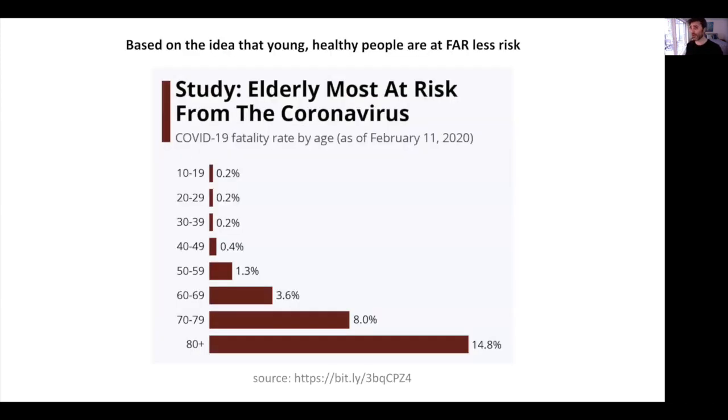Now this is based on the idea that young healthy people are actually at far less risk. And you can see here, these are some early numbers, I think these are from China, where the risk that the virus posed to people in terms of fatality was dramatically higher in older people than in young people. And so if that's true, having young people get infected will lead to far, far fewer deaths. And I've actually seen some really mistaken calculations claiming that herd immunity can't possibly work, but those calculations didn't take into account the fact that the young healthy people getting infected actually have potentially way less likelihood of dying or even getting extremely sick than older people.